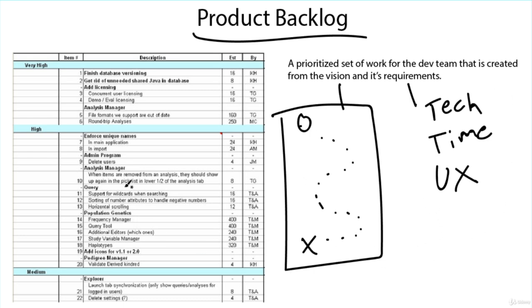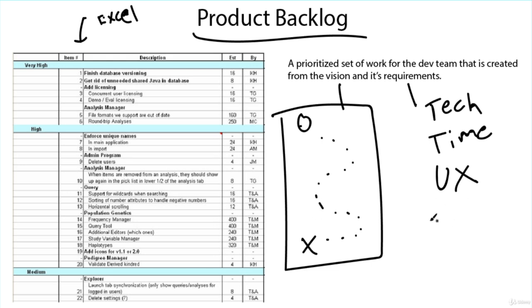So from this, we then would build a product backlog. Product backlogs can be built in a lot of different ways. A lot of people use something like Excel. This is sort of a rudimentary one. The only thing, if you're going to use something like that, is it needs to be on a shared drive that everyone can access at any point. Remember transparency. No one's hiding the product backlog. No one should ever hide any part of the Scrum ideology or framework. Nothing should ever be hidden. So if this is going to be in Excel, it needs to be in a place that everyone can access at any point.